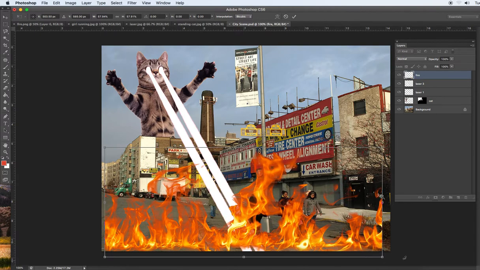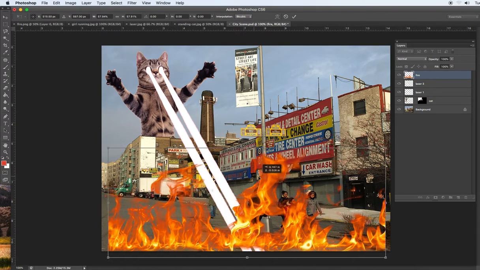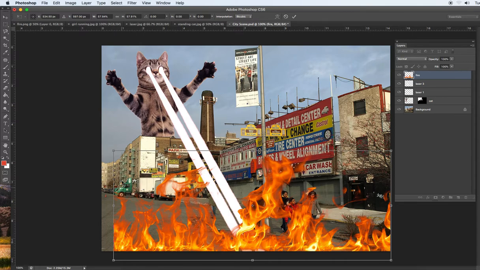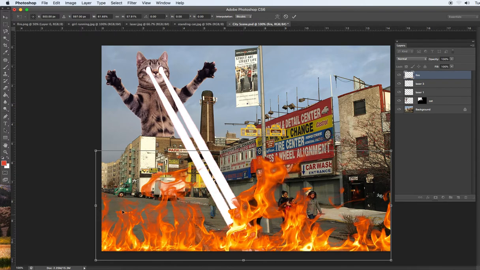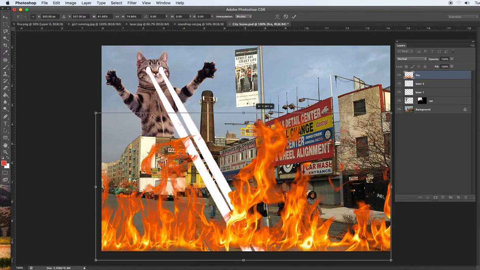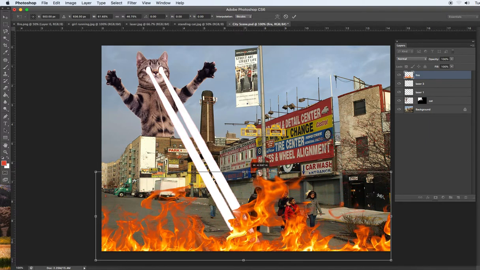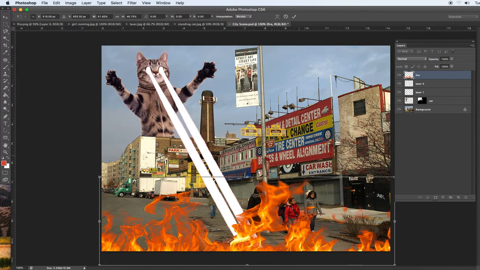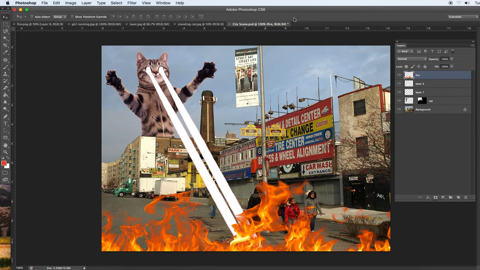The thing about that fire is it's kind of abruptly cut off here, so I probably should have it running to the edges of my image, and I can even play around with, maybe it's a big tall fire or a small fire, doesn't really matter. Maybe it's somewhere down there. Click the check to apply the transformation.